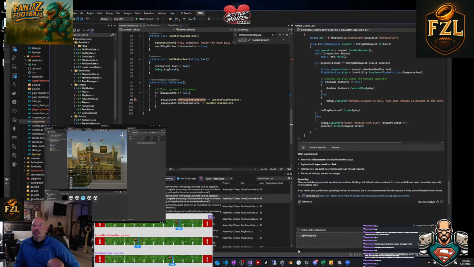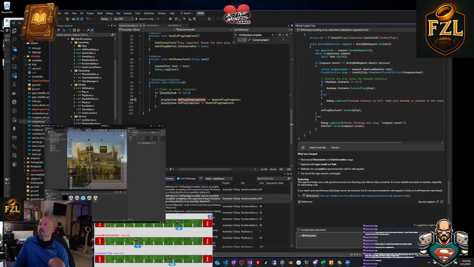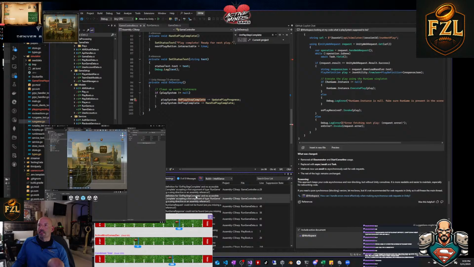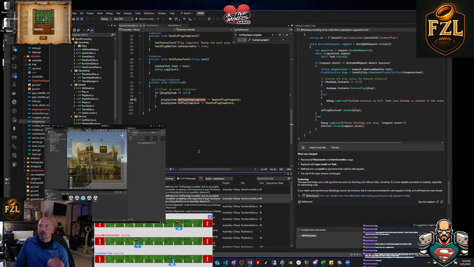I'm trying to decide how. I wonder if I should even be doing this in this location. Let's save this for a minute. We're going to go to. Trying to see if it needs a back-end reference here, because I don't know what this is trying to accomplish. I know the play log has a step.